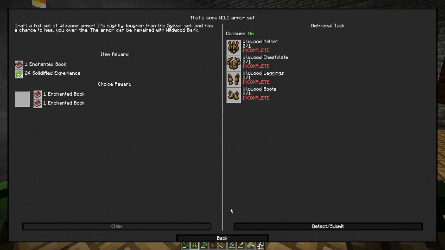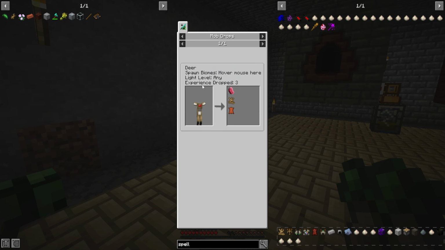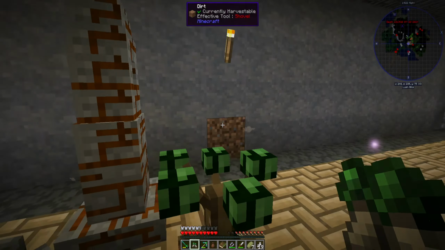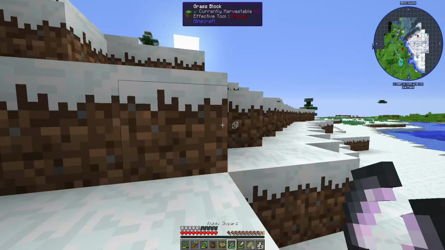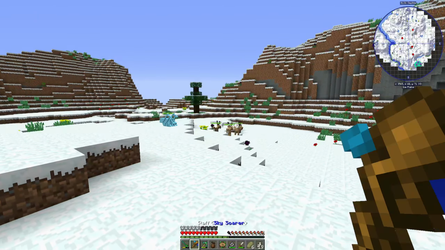All right, now we're going to upgrade it to the wildwood set. To make the wildwood helmet, it's just wildwood bark, wildwood diamonds, and then antlers, which drop from deer. I think deer spawn in a snowy biome, probably, I would assume. Well, anyhow, we have arrived at the snowy plains, and I have also found the reindeer.